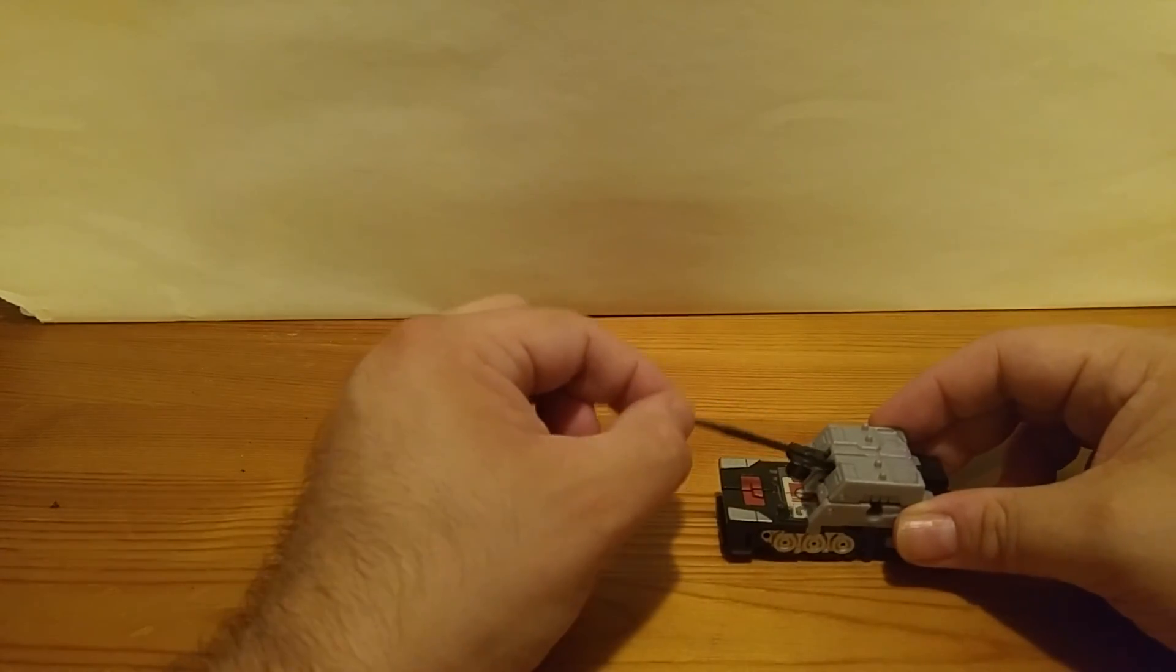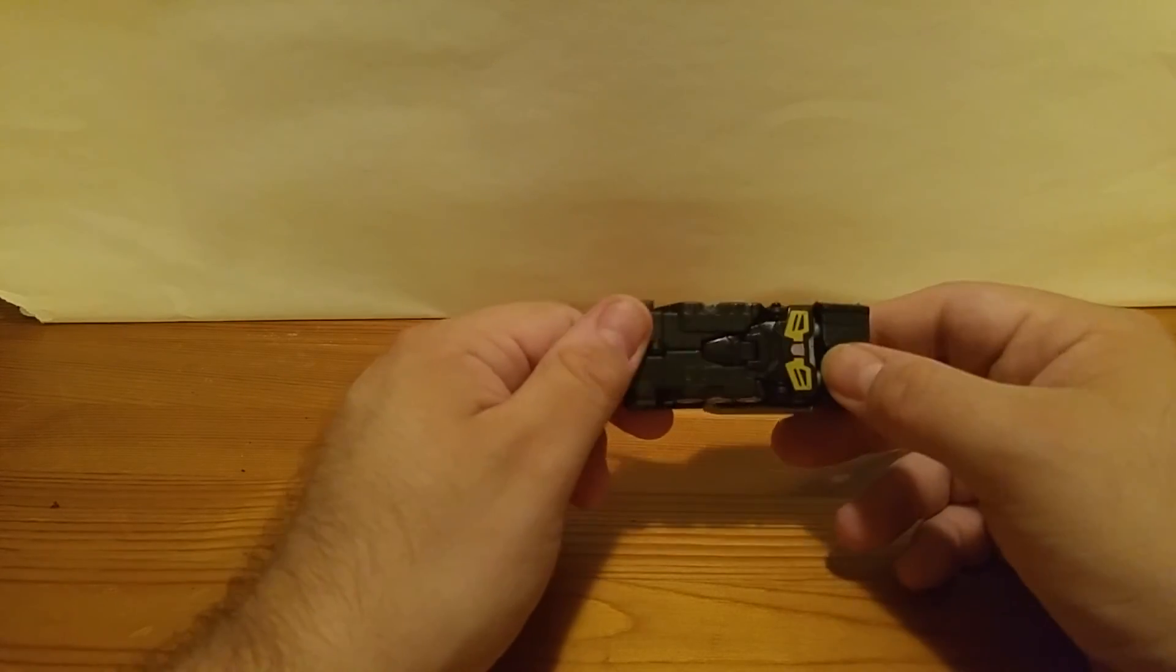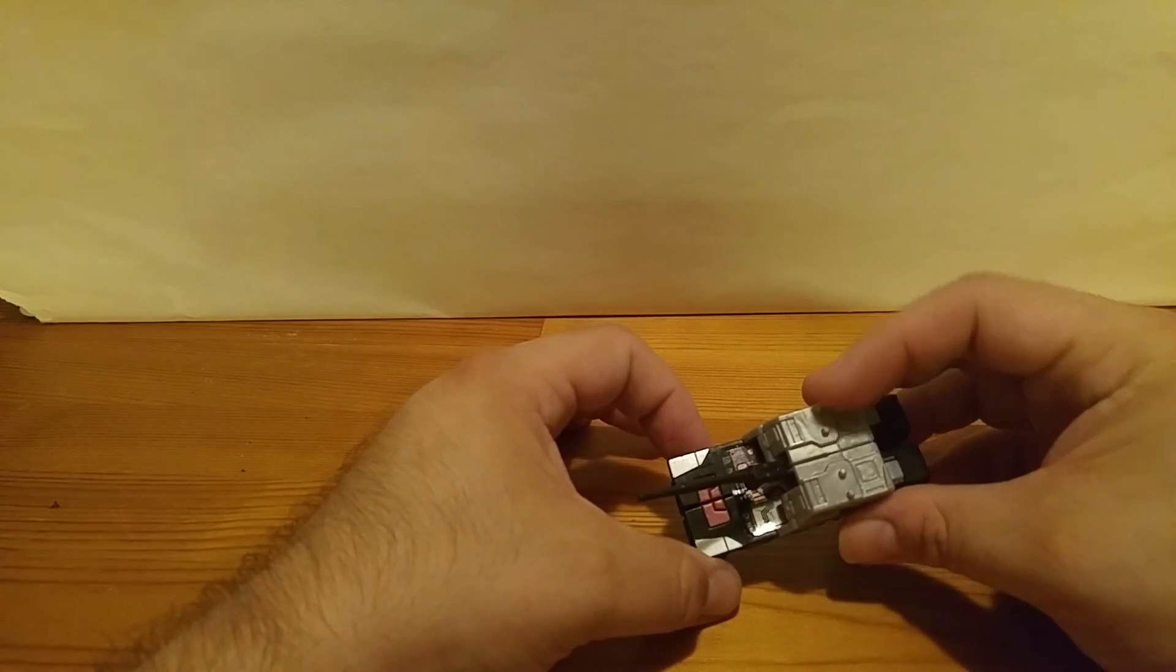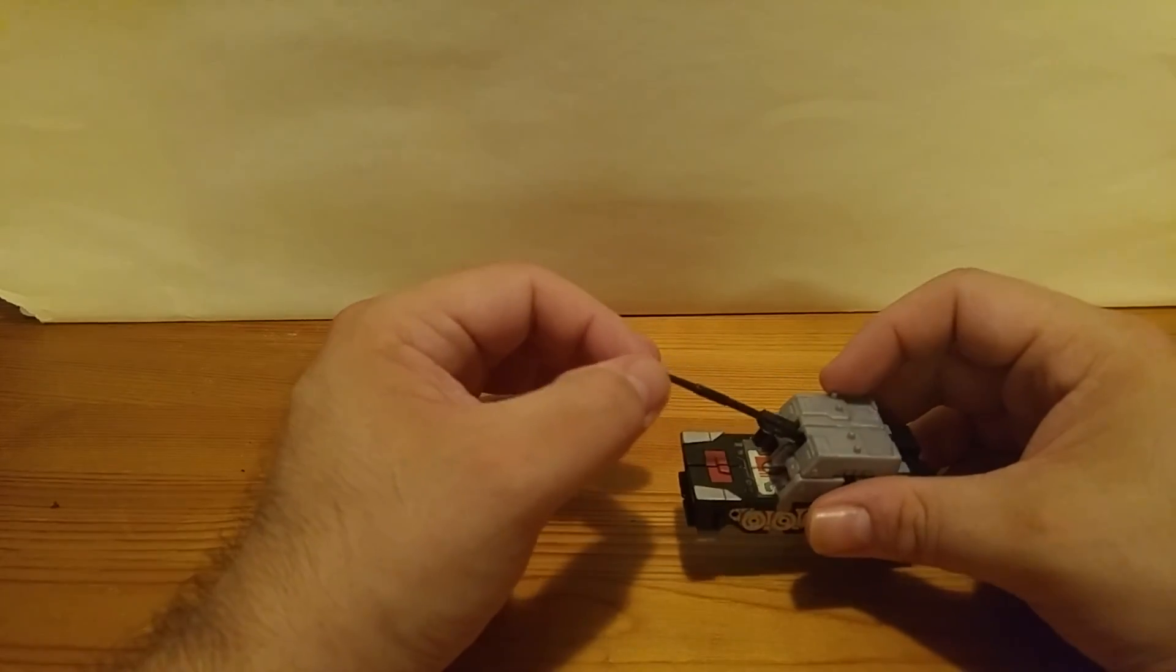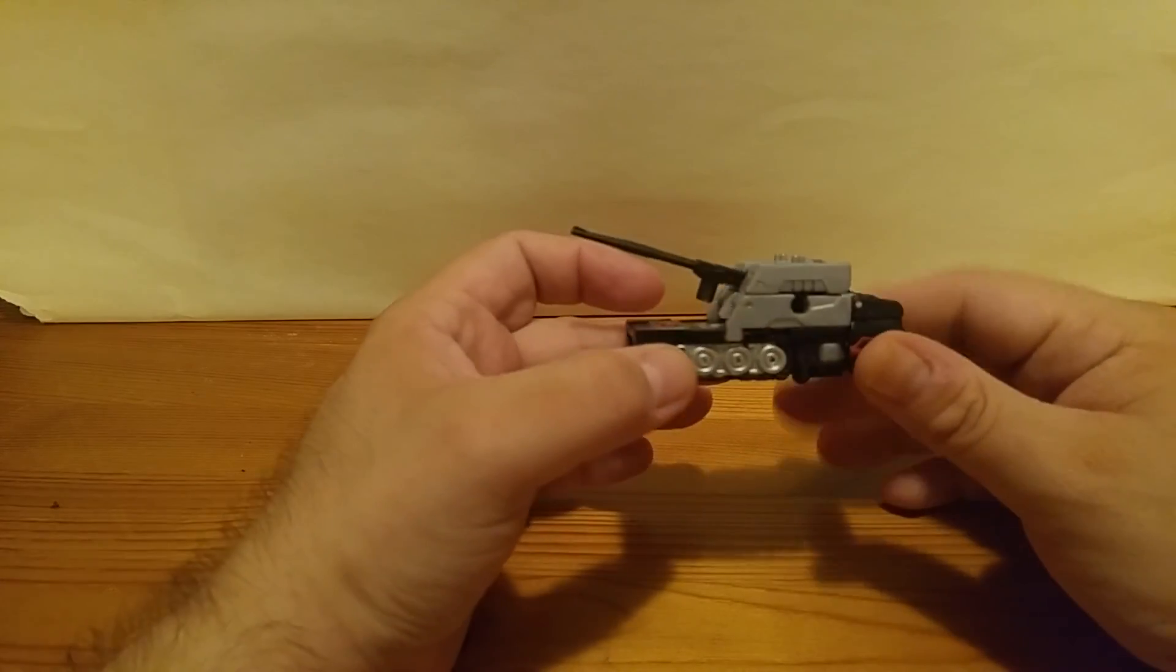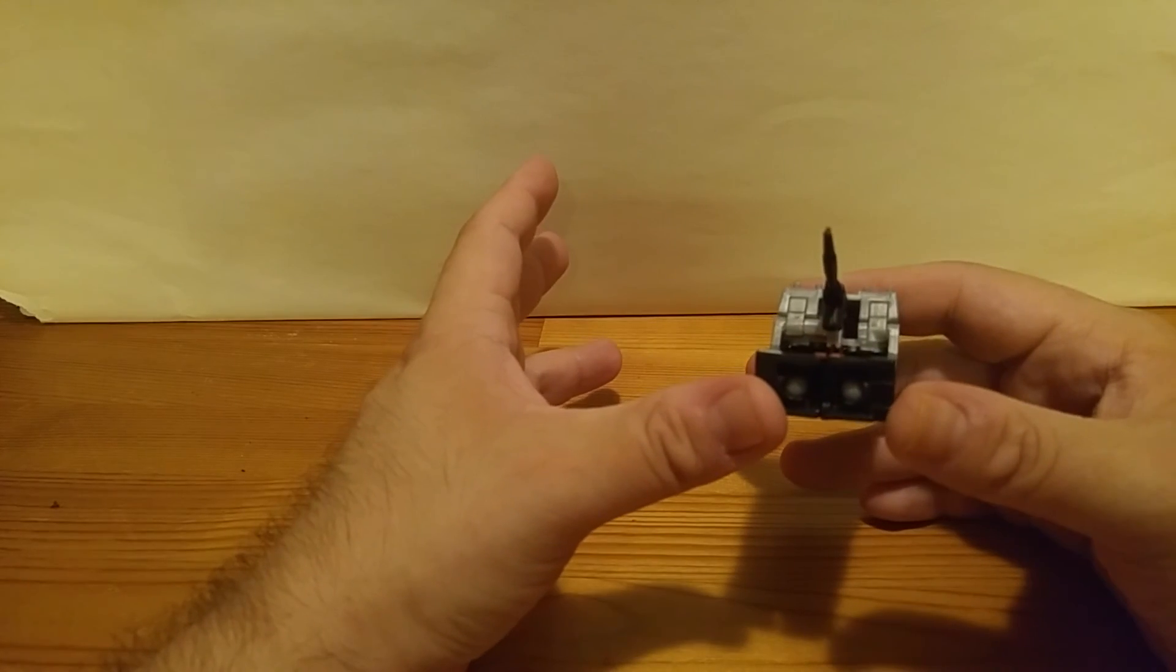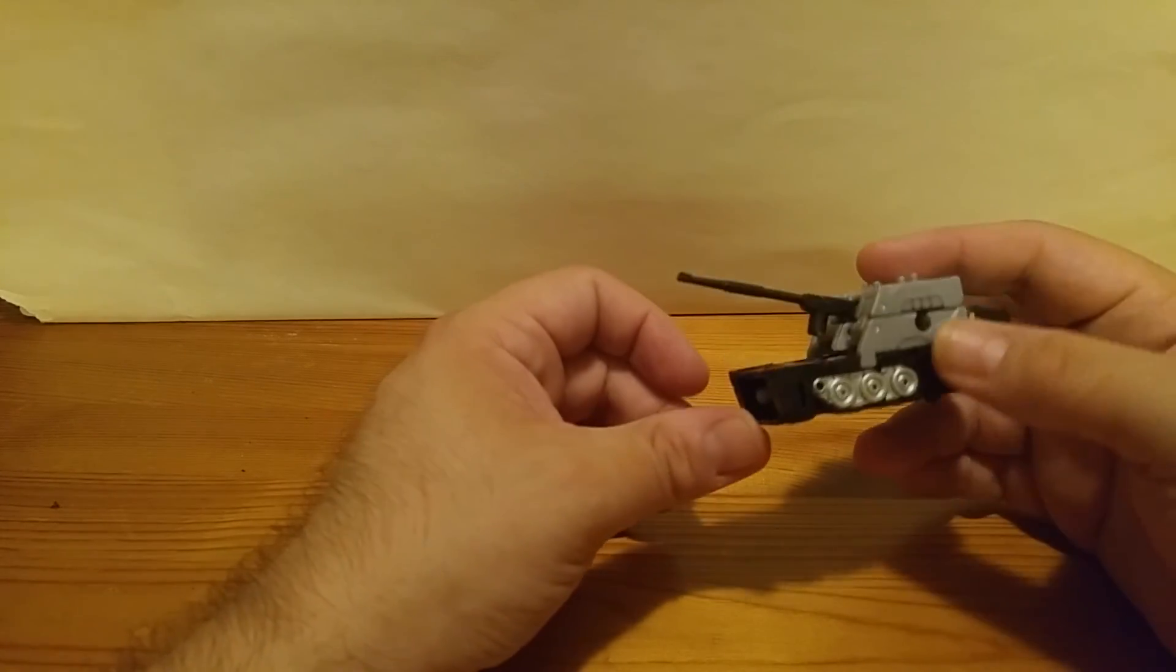The cannon rotates up and down. There are wheels on the bottom, three wheels, and they are allowing it to roll around, but it does not move in any other way. There are pegs at the top, four of them, to plug in headmasters. The front is a little bit on the open side. For the class of figure, this is a very well designed mode. Simple, not much to it, but it is still a very good design.